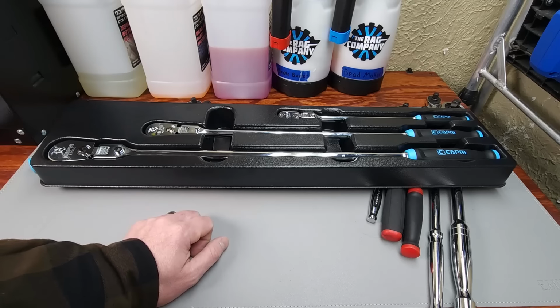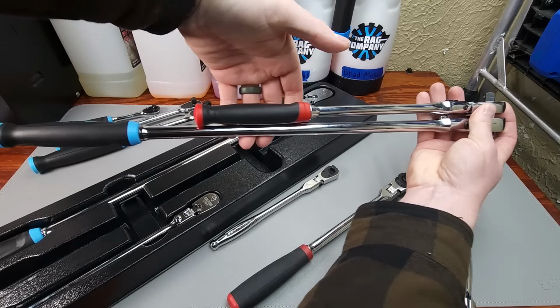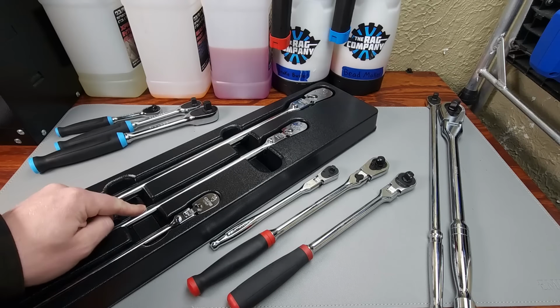So here is the Capri 3/8 compared to, let's grab my longer one. This one's slightly longer. We'll just match the heads here. There you can see just how much longer the Capri 3/8 drive is compared to my other longest one. And that is at 20.5 inches.